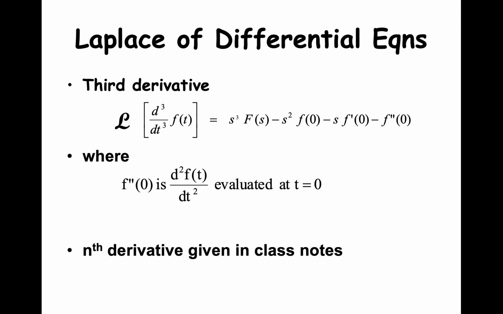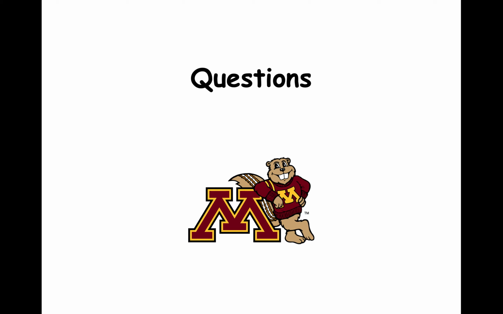Here is the Laplace transform of a third-order derivative. Again, the initial conditions needed give f at time 0 and whatever derivative terms are needed. This brings us to the end of Lecture 5, Section 1, in which we introduced the Laplace transform. We are using Laplace transforms as a tool because they will allow us to handle more complex control systems. Please write down any questions you might come up with and bring them to class so that we can discuss.